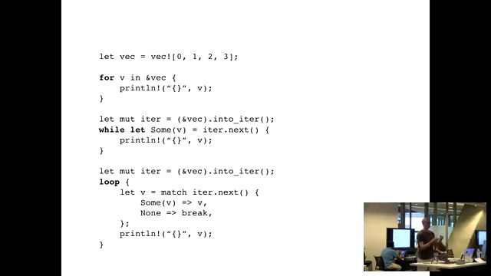So a for loop works over an iterator. It takes any iterator, and then by using while let, I've shown you how explicitly we're getting that iterator and then iterating over it, and then shown how while let itself can be thought of in even lower level terms. The second part of this is probably not too useful, but it is often useful in your Rust code to be able to use while let for various complex kinds of iterations. So that's a really nice thing to have in your toolbox.